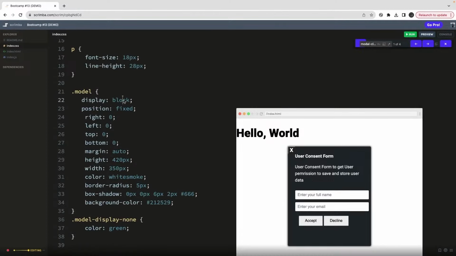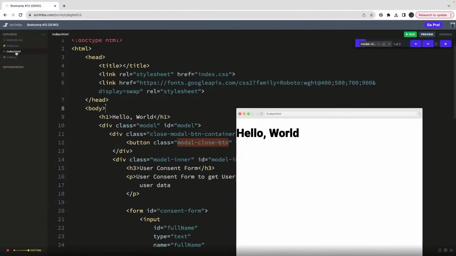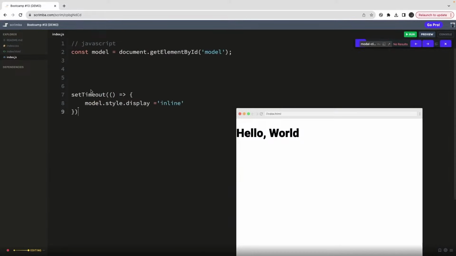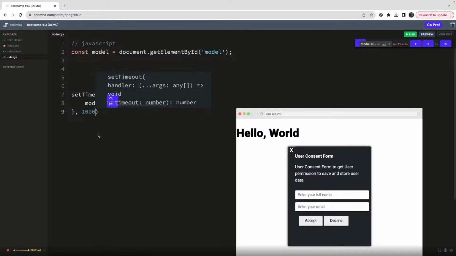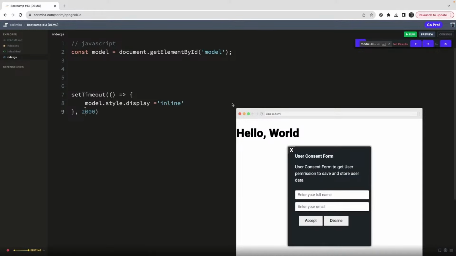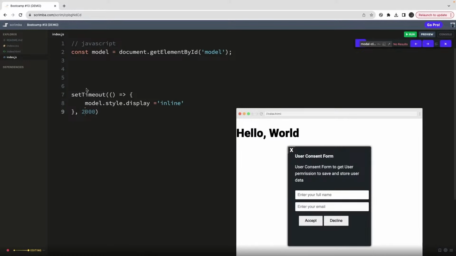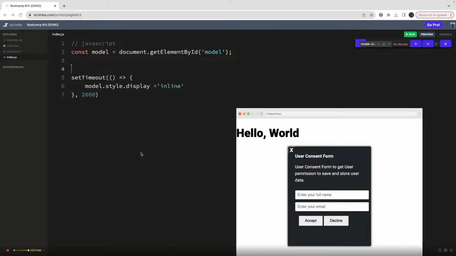I will just say display none, so now it's not showing. In JavaScript, after setTimeout, let's say after 1 second, or maybe 2 seconds, you can see the magic. After 2 seconds this modal is shown, because we are setting the display property to inline. Okay, and there is a close button, so let's get the close button also.